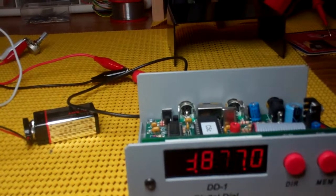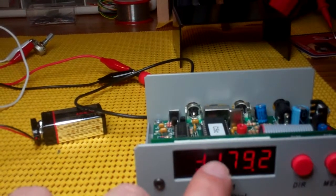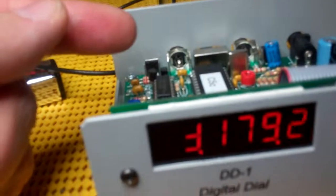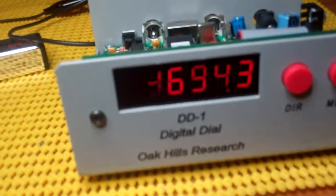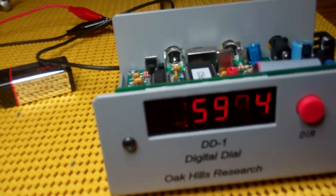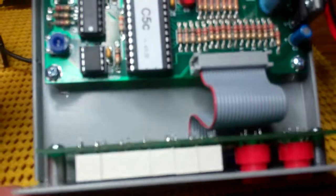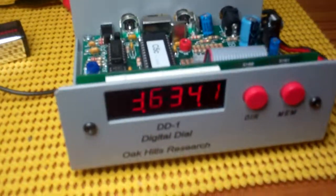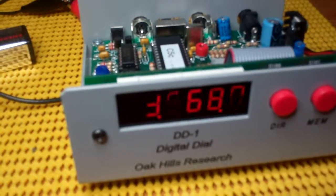I think this goes up to about 8.5 or 8.7. So the digits are working except for a couple — a 3 here and a 7 here. I suspect that's again information coming from the board to light the LED. The LED itself is functioning, as we can see if we go down to 6 and 5 and so forth. I'm wondering if you've seen that before, maybe you've got an idea of what that could be. The components went together really well, the instructions were very clear. I think my soldering is pretty good — just not too sure about why some digit information is not reaching the LED.